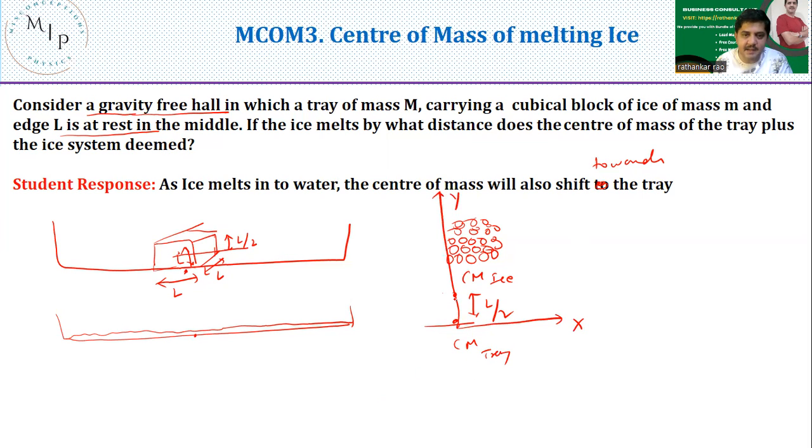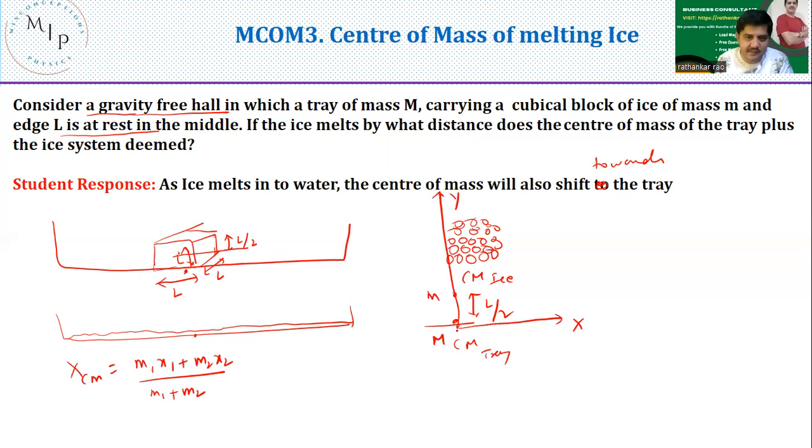Now you see the entire mass is focused at this point. Let me call this mass as M, this mass as capital M. That's what is given to you. Now we need to find out our center of mass. So do we have XCM? Let us try XCM also. XCM is equal to M1 x1 plus M2 x2 divided by M1 plus M2.